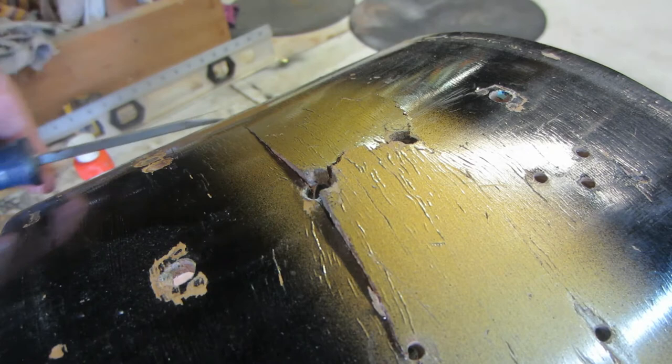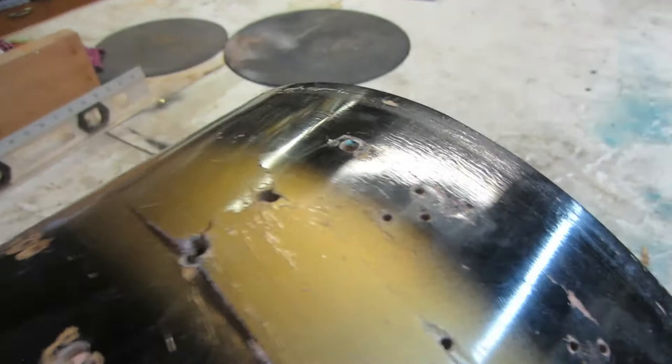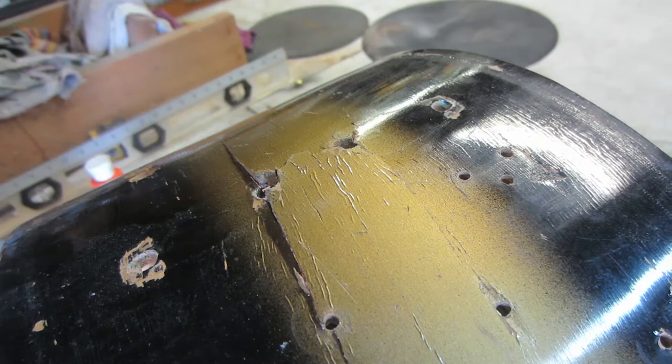This should be flat across here. If you look at this drum, it's got an arch to it across here, right here in the middle. I've seen this prevalently on Leedy and Ludwig drums, especially from the 50s. They're the thinner shells. They tend to really bow out.